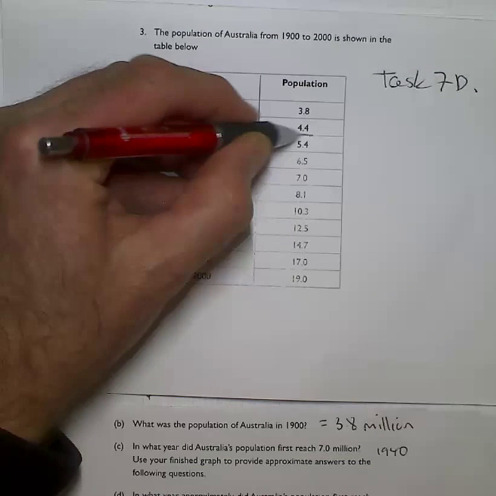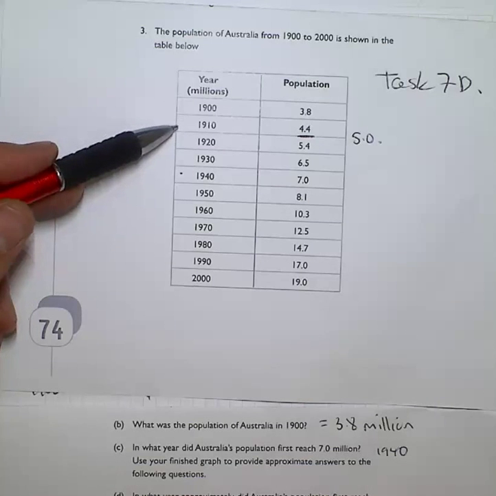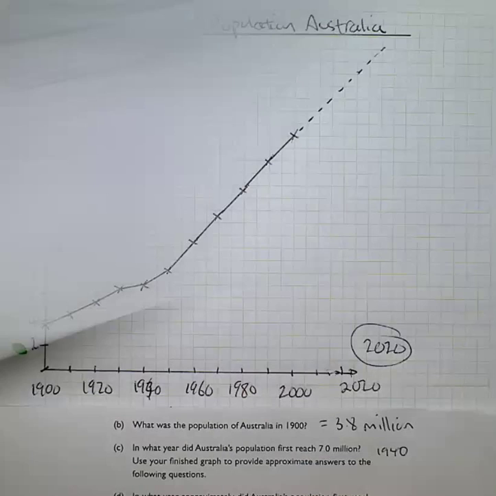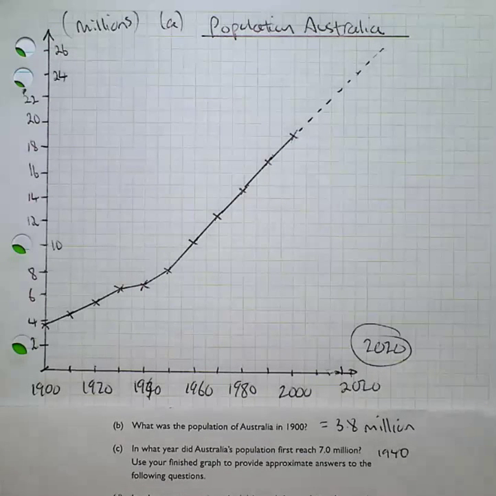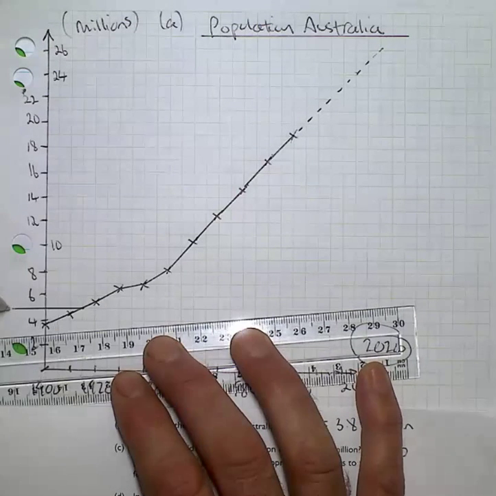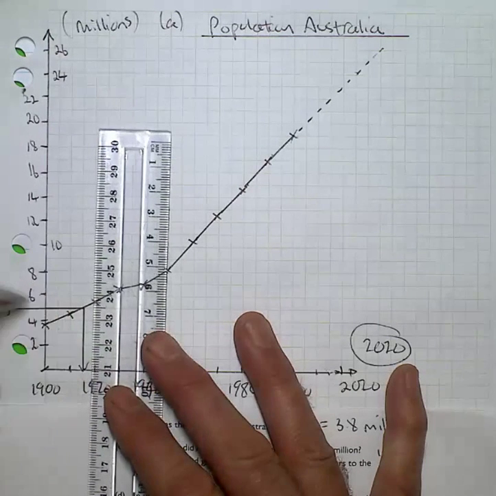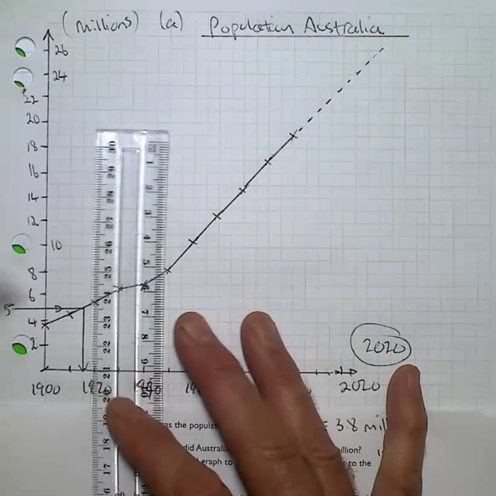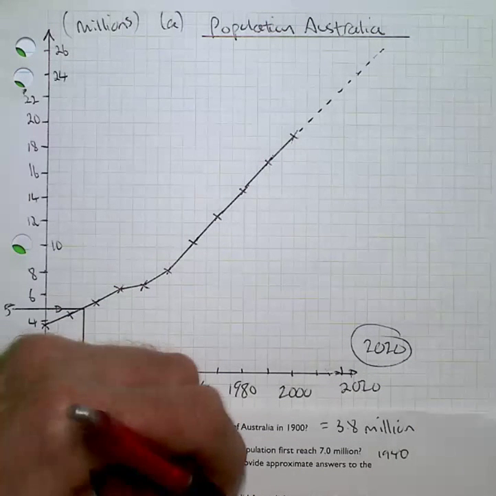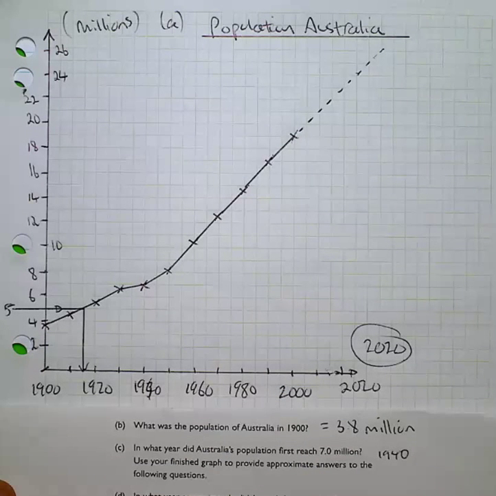Now, here, there isn't a 5 million figure. It occurs somewhere between 1910 and 1920. So I'm just going to have to look at the graph in that instance and do an estimation. So what I'll do, I'll get my ruler and go across from 5 million, which is about there, and then read down to the approximate year. Please note, I don't have the data between those 2 years, but it's still an estimate. So you can see here about 1915 was when the population first hit the 5 million mark.